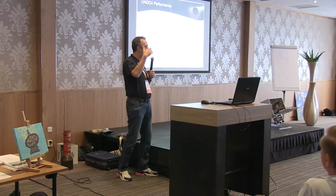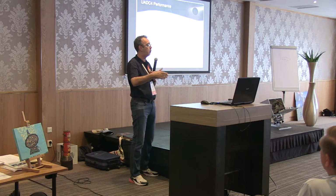I'm working on the next generation of the IQ Plus. It will be the IQ Plus Pro. It will reach the market in maybe 4 or 5 years. But better mixers can exploit the extraordinary performance of the UADC4. That means it's here. We don't need sound cards anymore. Sound cards are for music, not for software-defined radios. That's my presentation, and thank you very much.